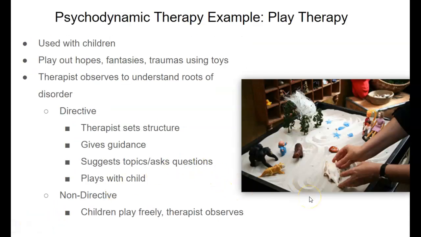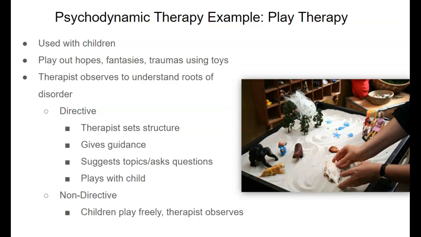An example of a psychodynamic therapy is play therapy. This is typically used with children, and they just have the kids play, and the kids play out their hopes, their fantasies, any traumas that they've experienced. They kind of expose those through the way that they play with the toys and such. So the therapist is trying to understand the roots of whatever the issues may be with the kid. It could be directive or non-directive.